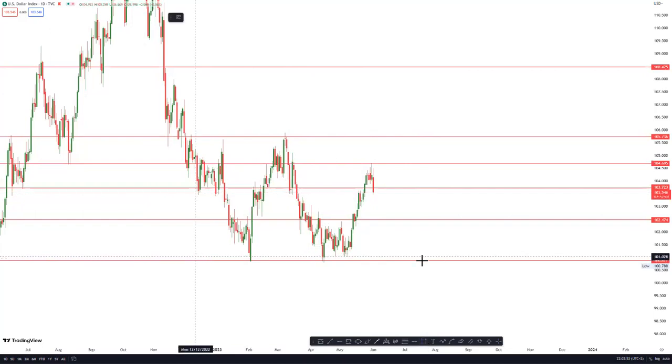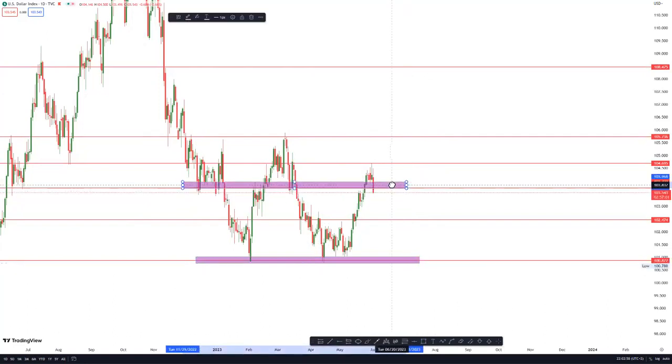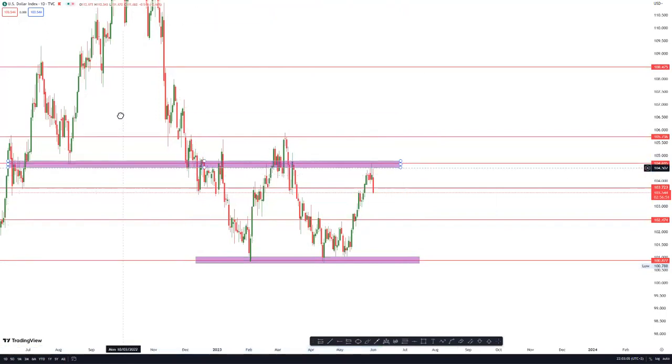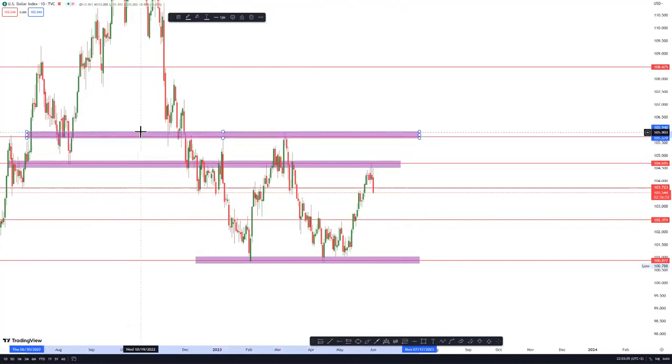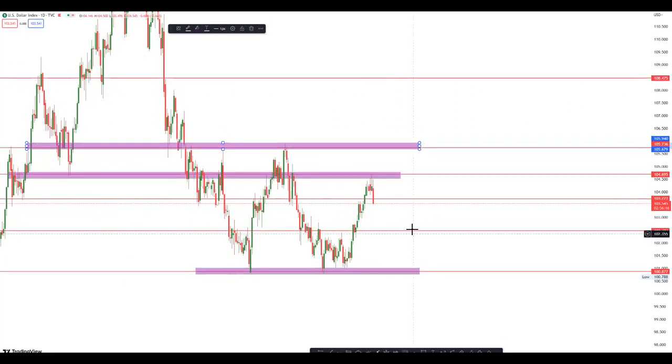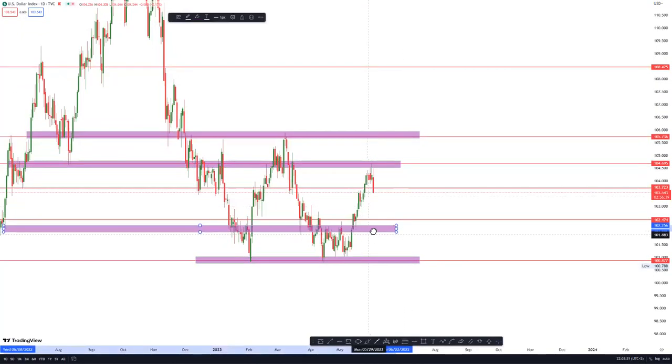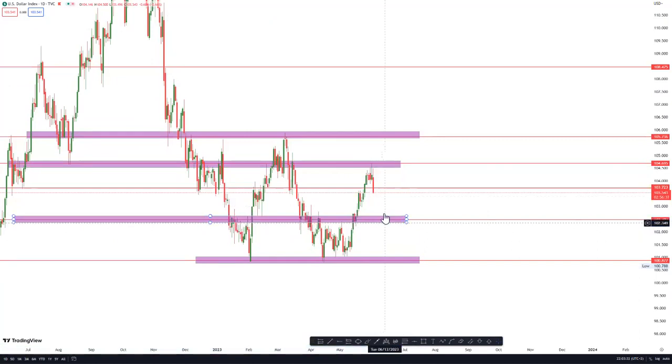So after plotting my major structures, I make them zones because price doesn't really come to one fixed level. It comes to a zone or an area close to a price point. Yeah, so let me just plot in these resistance zones and then other support and resistances, and then you can get it done. Okay, so that's all. That's basically all I do on the day.